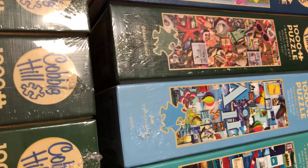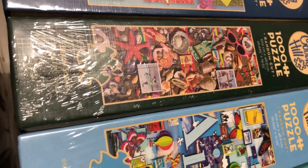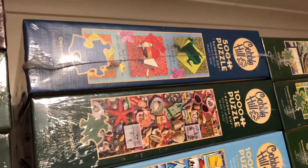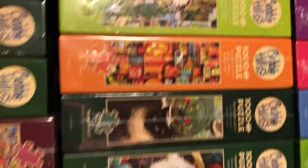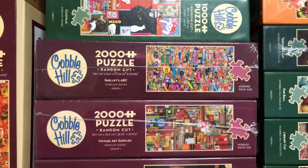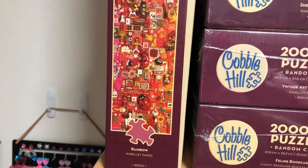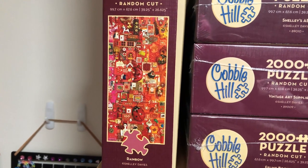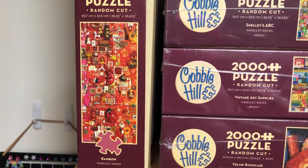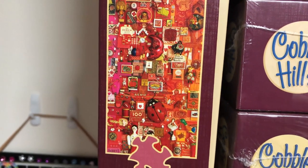Up here there's one called 'Beach Scene', also by Shelley Davies — just a lovely beachy shells and all sorts of stuff collage. And then this little 500-piece origami one — I really like origami and used to make a lot myself, so I've been after that one for quite some time and was super glad when I found it online. And I've got four 2,000-piece puzzles. This one I did recently on Instagram — also by Shelley Davies — a lovely rainbow gradient collage. It's quite huge but it looks stunning when it's done. Just so many really whimsical, cute little details. I really enjoyed that one.